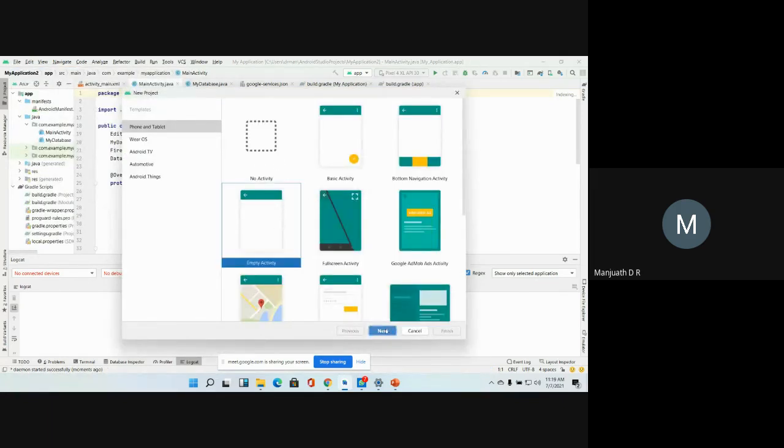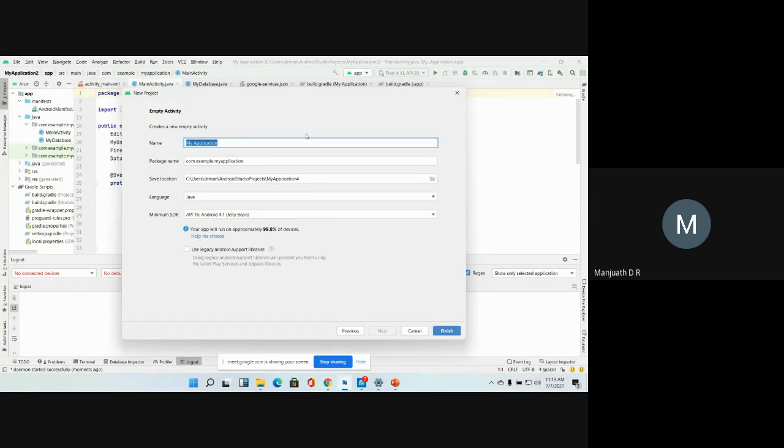So I go with Empty. For my application, I just change the package name into my own package, because it is very helpful when you are working with internet related things like cloud.